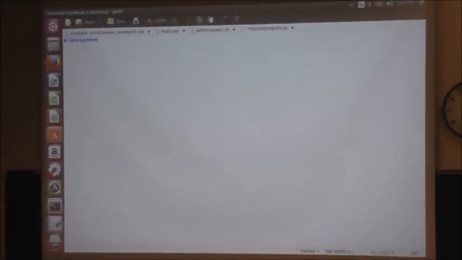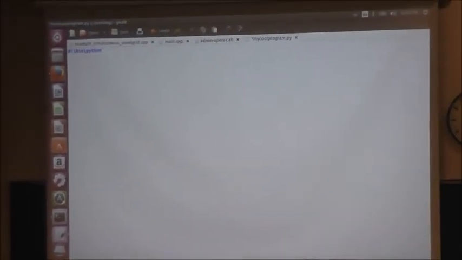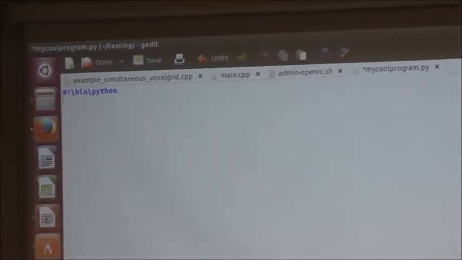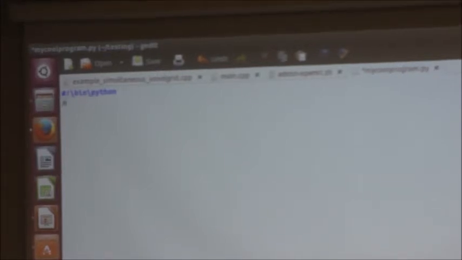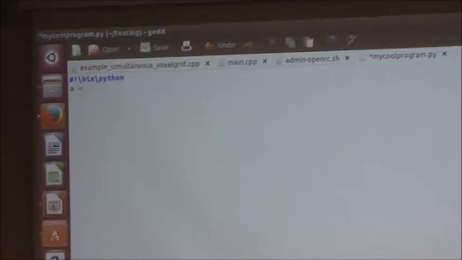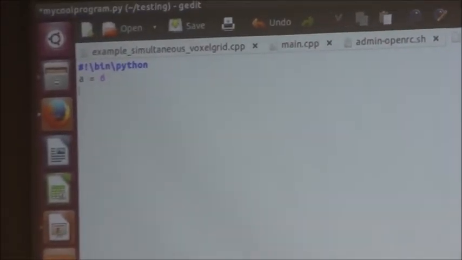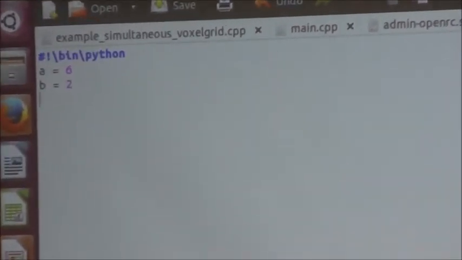So then here, I can never remember, but I'm pretty sure it does something like this. You always want to add this to the first line of your file. The reason being is that whenever you type in Python code, it'll look like Python code as far as the highlighting. I think I typed it in the right way. So say we had a variable called A, and that was equal to 5, or whatever I typed. B is equal to 2.